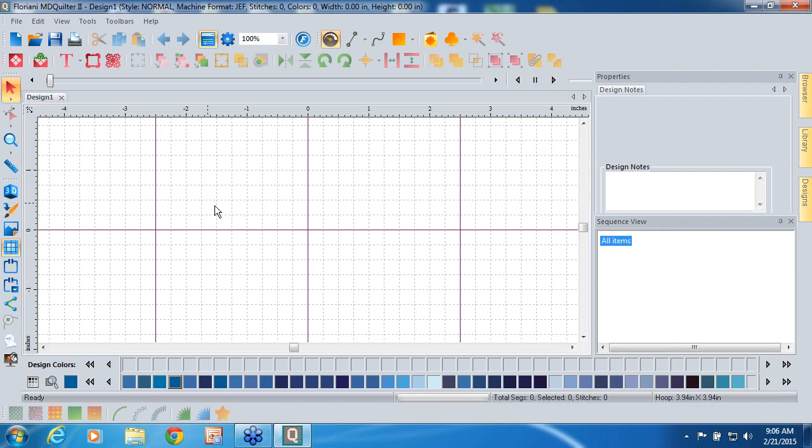But this is what MDQ does and why it exists. So we're going to run through some of the features and show you a little bit about how it works and how excited I am to bring this to you today.